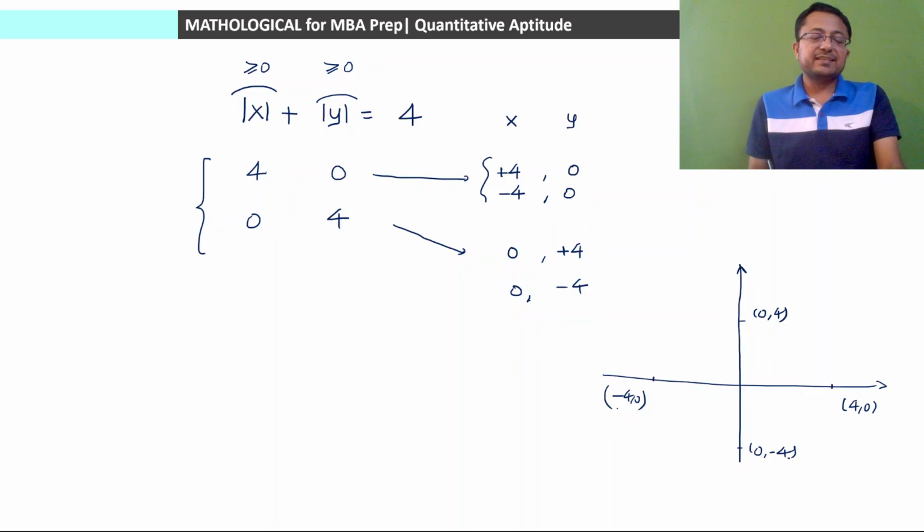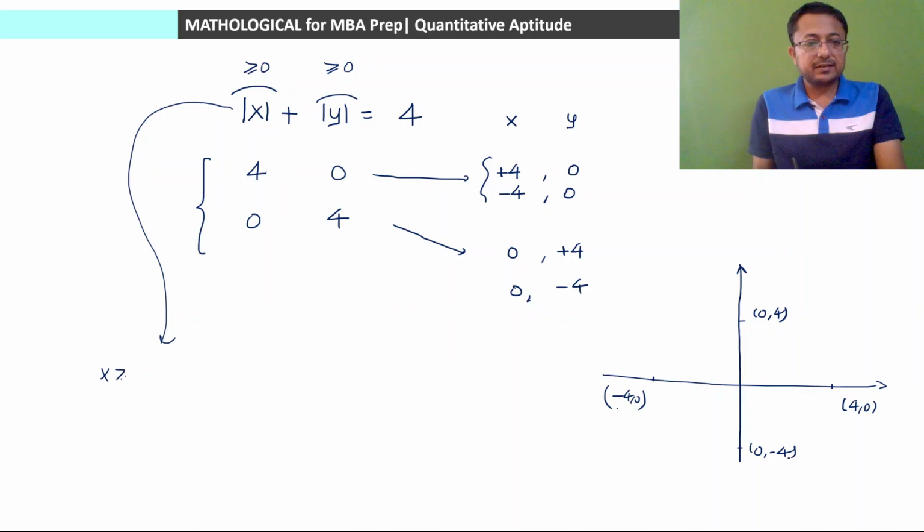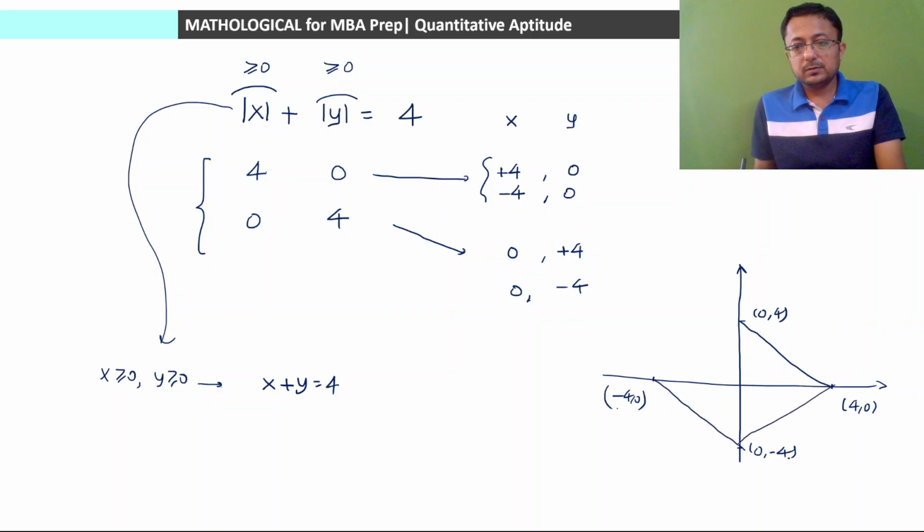Additionally, when both x and y are positive, so equation क्या बनेगा? This will open with the positive sign, यानी कि this will be when x is greater than or equal to 0 and y is also greater than or equal to 0. This will be x plus y equal to 4. So clearly the equation of a line. We can directly join these 2 points. Similarly for all the other points. So this will be the graph of the equation mod of x plus mod of y is equal to 4. The graph is in the shape of a rhombus.